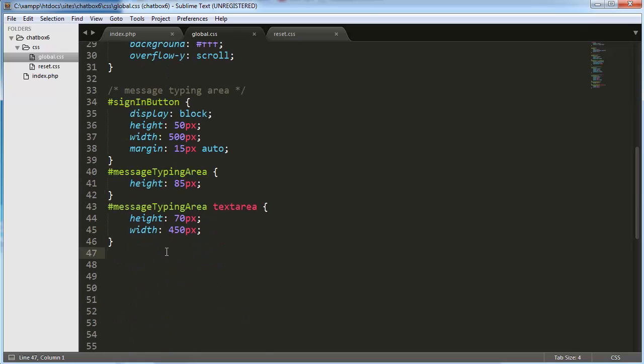After that, we're going to format the left area. New message left, give it a format of float left.